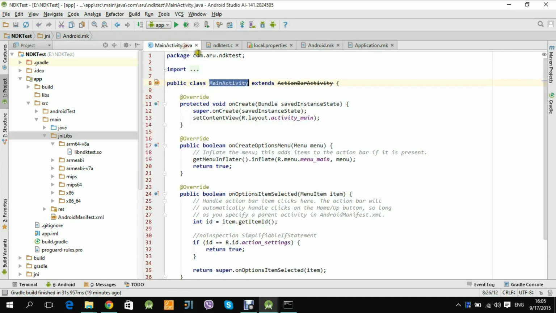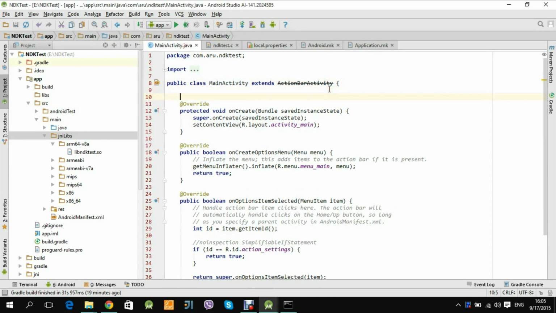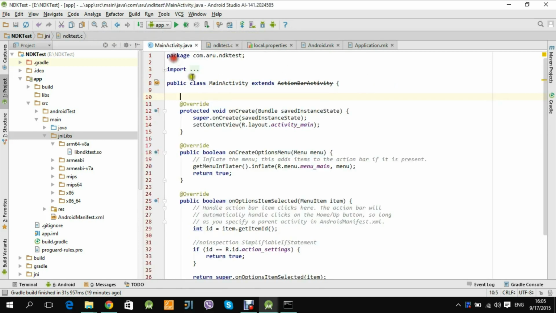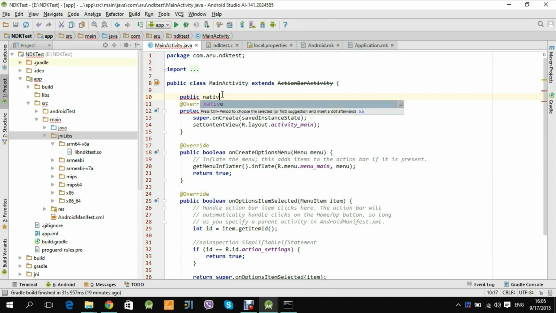So now to call the native method hello world, which we have written here, we have to define it. So as I've said in the beginning of this video, you have to mention that your application calls a native method, so you have to mention the native keyword.